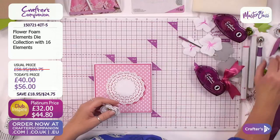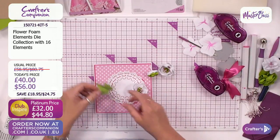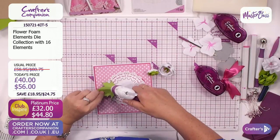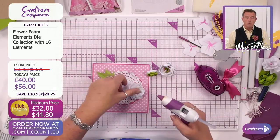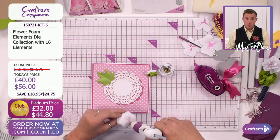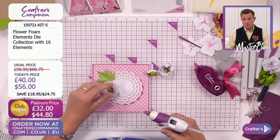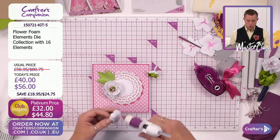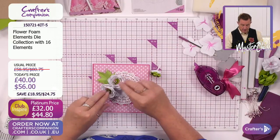Right, and let's stick our flowers into place. So I'm going to pop this one onto here. Still got this same one, so I'm hoping it will be okay. Lena, just to answer your question as well, the doily is called your Traditional Doily and Border, because you've been looking for it. It is included in the bundle on your screen now. So if you want to go for it within the bundle, that's the one you need to go for. You see the item number just there. It's the Flower Foam Elements die collection, and the die itself is called the Traditional Doily and Border, if you want to look for that individually.